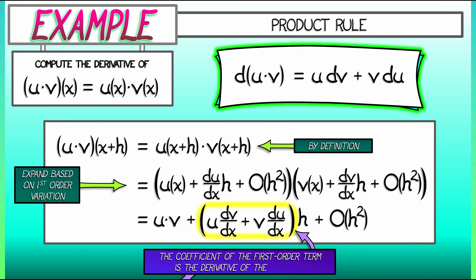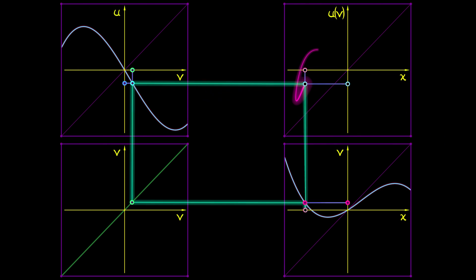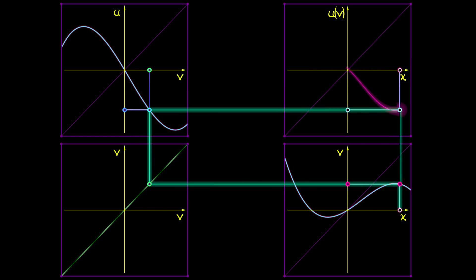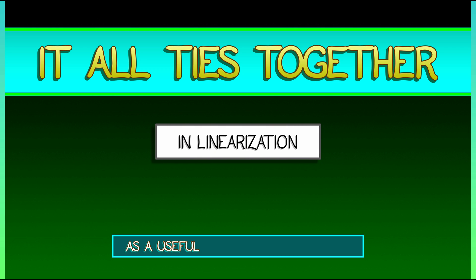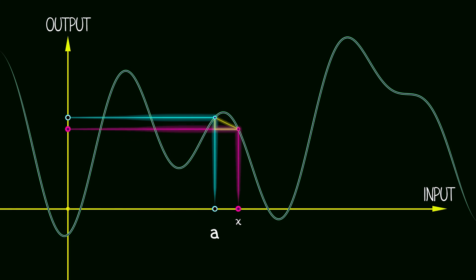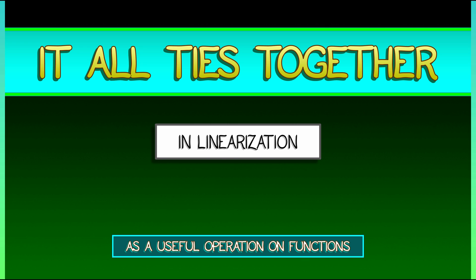This interpretation of the derivative helped us understand differentiation rules, things like the product rule or the chain rule, and why they are true. All of these things we have done in this series, and now there's something that ties it all together. It's the idea of linearization as a useful operation on functions. Think back to when you first learned the derivative in terms of the slope of a tangent line. What you were really learning was how to linearize a function about a particular point. This is a very deep idea that ties together so much of what we have already learned. In what remains of this chapter, we're going to use linearization as an approximation method. We're going to see some new applications of it, and we're going to point towards the future in which linearization plays a prominent role.